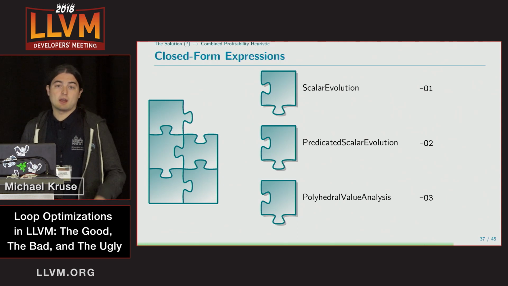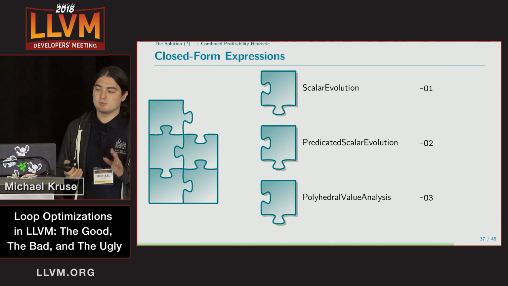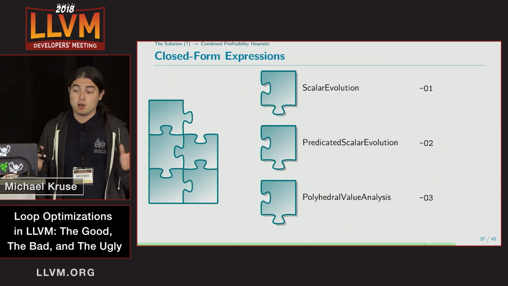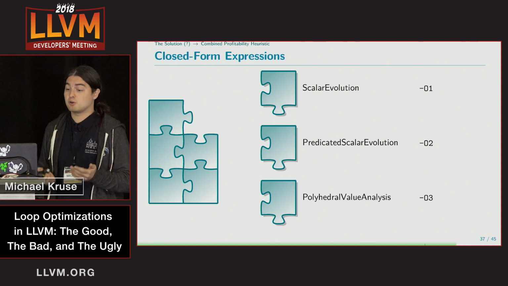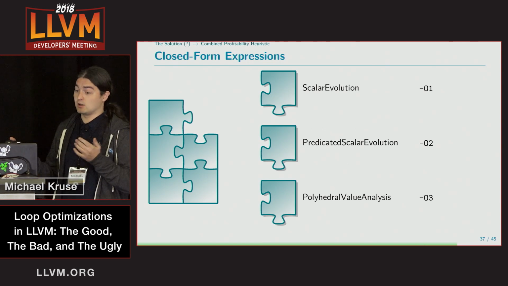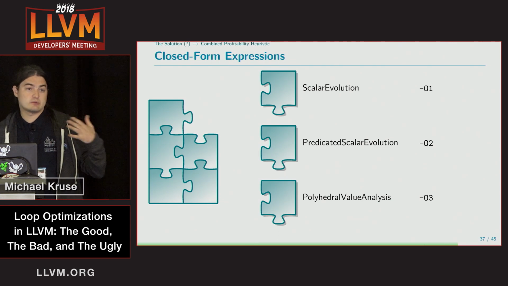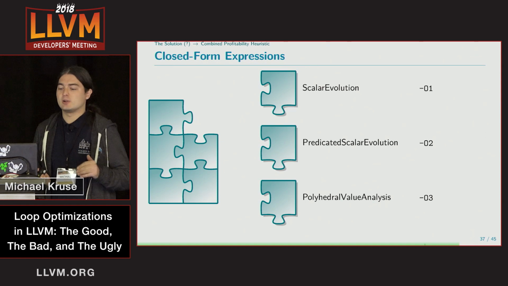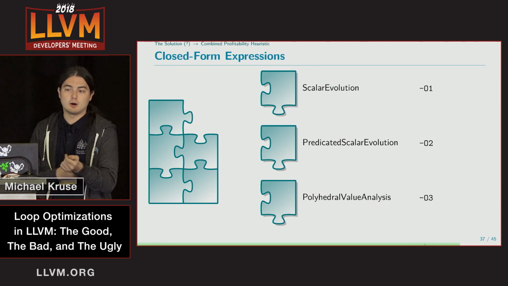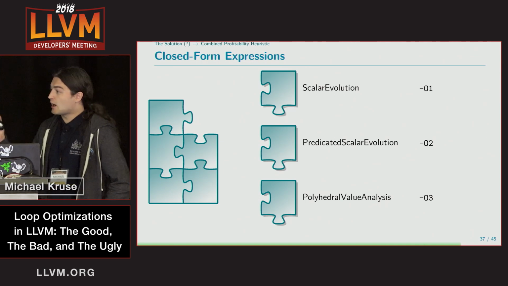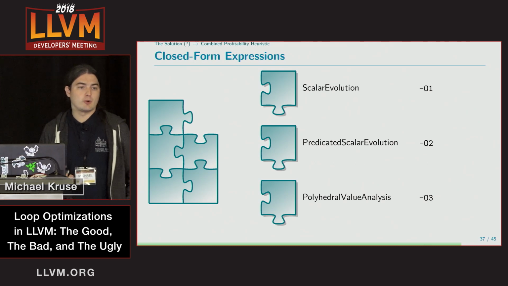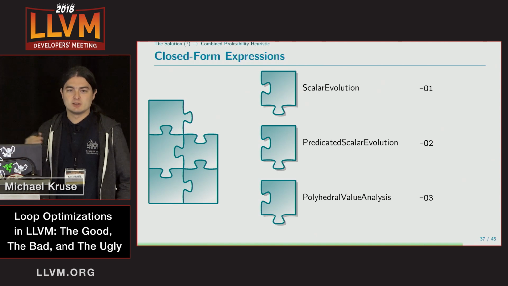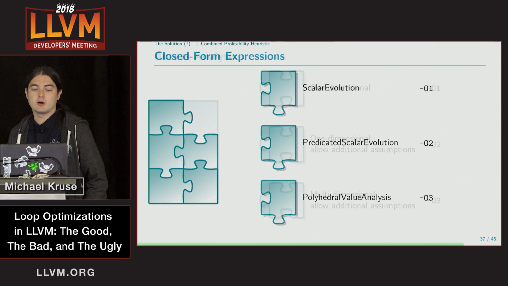In addition to that, I'd suggest to have a component system. So we have our integrated loop pass and some puzzle pieces that are missing. For instance, to get closed form expressions, we could use either scalar evolution or predicated scalar evolution, which might add additional assumptions, which are enabled at a higher optimization level. And if you go higher in the optimization level, you can do something more sophisticated, for instance, a polyhedral value analysis, which could be more powerful.